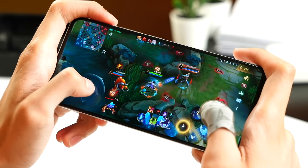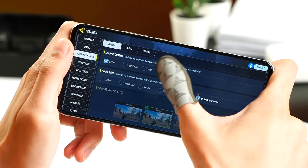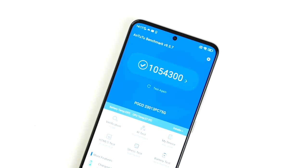Interestingly, my iPhone is 240 grams — this phone is 36 grams lighter. This is the comeback of flagship killers this year. They've also mastered the heating issue — I played Mobile Legends with no frame drops and a very smooth experience. In Call of Duty, there's a 90 frames per second mode with ultra MP mode. The Antutu benchmark of the Snapdragon 8 Plus Gen 1 scored 1,054,000 points.